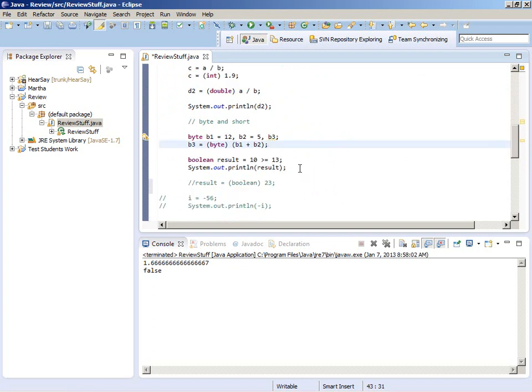The shortcut operators. Let's talk about the shortcut operators for a second. And the combined assignment operator. The most common one is plus gets.